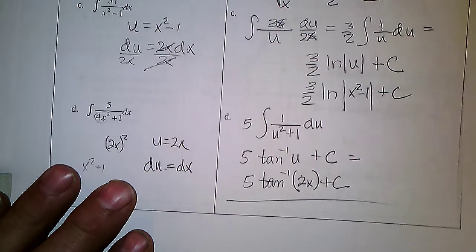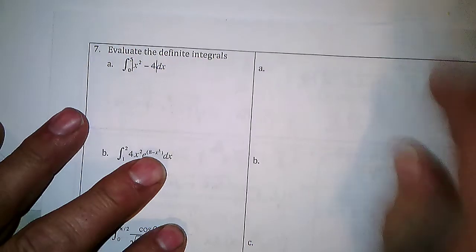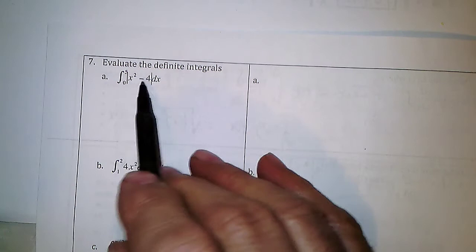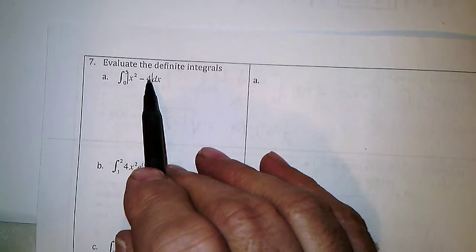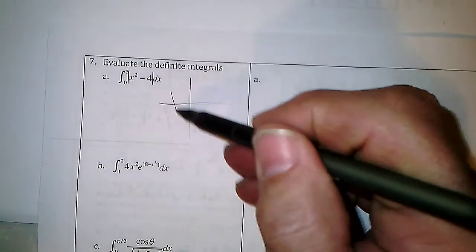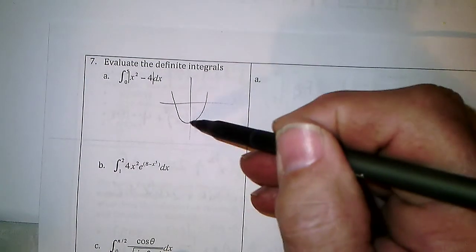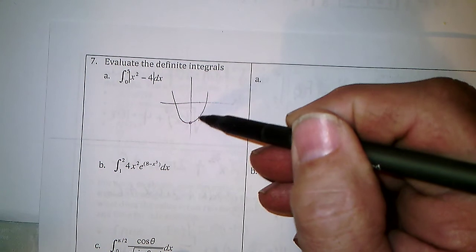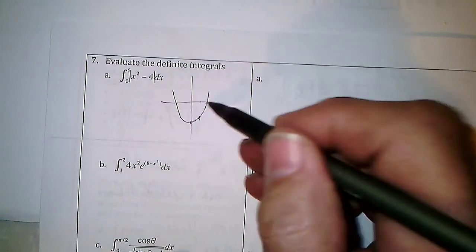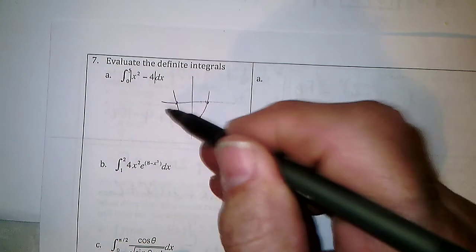Okay. And the final page. So here we go. We have an absolute value of x squared minus 4. So what does that look like? X squared minus 4 is going to be down 4. Over 1 it's going to come up 1, and over 2 it's going to be 0, because 2 squared minus 4 is 0. And same here, minus 2.